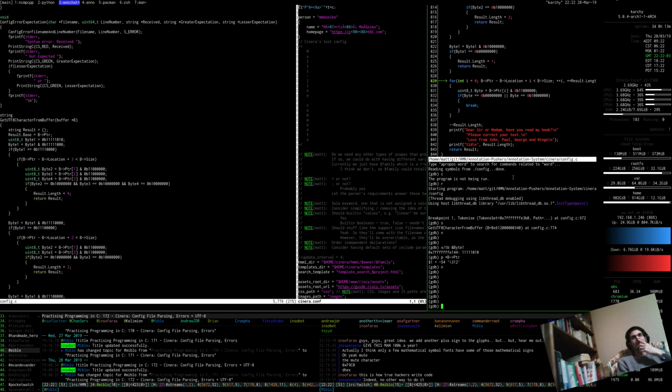So then what we're doing is we're gonna go into here. See, we are incrementing the result length, right? So we should at least surely be churning through the file in some way, shouldn't we?